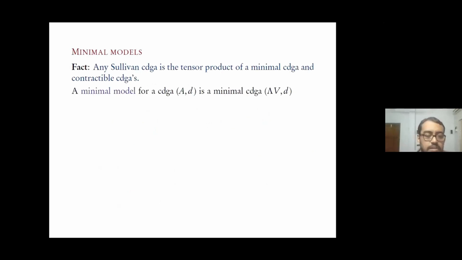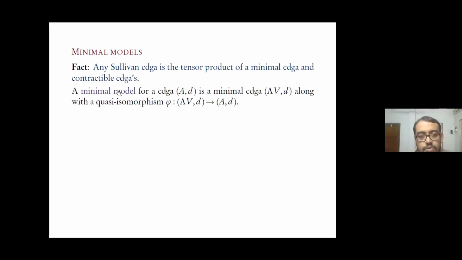So what is a minimal model? Finally, we were able to state this. Maybe I'll state this and then stop. A minimal model for a commutative differential graded algebra is a minimal CDGA of this form with a quasi-isomorphism from this to the given CDGA. It's called minimal primarily because it's something very tractable and you can compute things with it. So you're trying to look for a model with which you can compute certain things. That means this should be a quasi-isomorphism, so the cohomology of this computes the cohomology of the original CDGA, and this should be minimal. The insistence on minimal is going to be clear in a moment, but this is the definition.